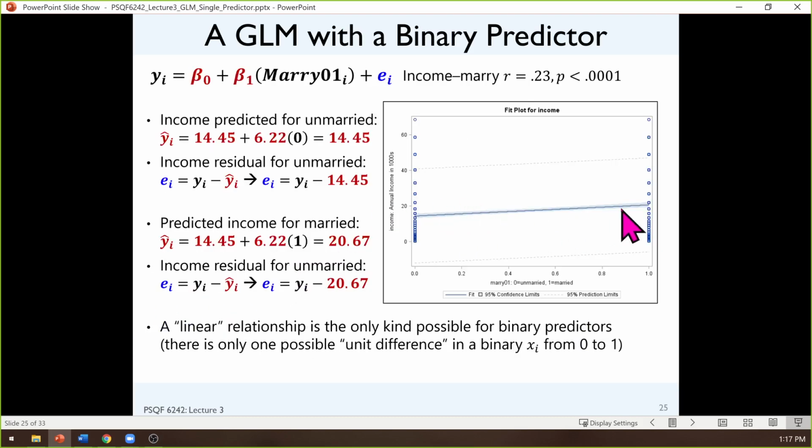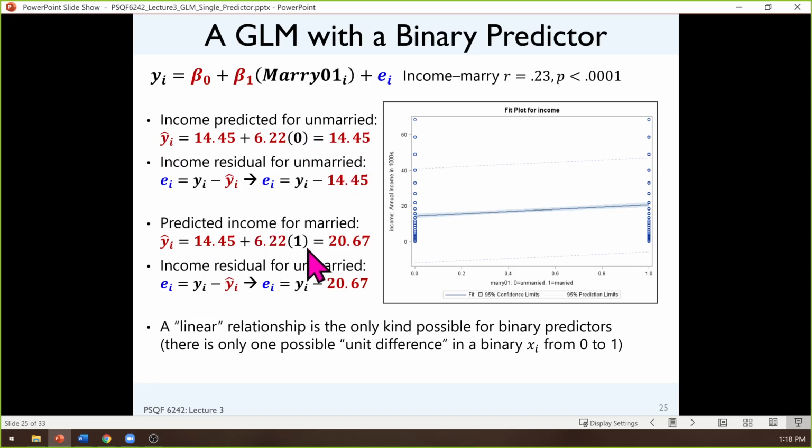So the regression line, the output that we're going to look at, looks kind of funny because I've got 0 people over here for the unmarried group, and I've got 1 people over here for the married group, and then I've got a whole lot of space in between where there's nobody. That's okay. It looks weird, but it's still okay. So the results of the model that we're going to look at in SAS and Stata, we can say that the regression equation here at the top, the intercept works out to be 14.45, so that's the predicted value for the 0 group. So if I want to fill in what y would be for the unmarried group, I'd put in a 0 for the predictor and it stays 14.45.